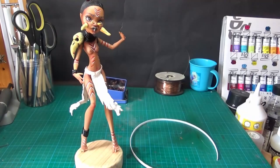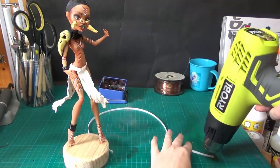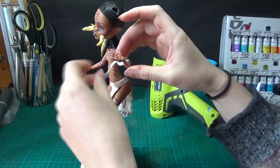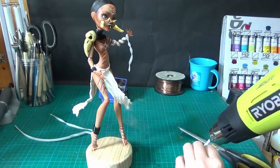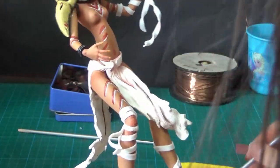I wanted to give her some wavy pieces of bandages, so I cut a long strip of white warbler, heated it up, and attached it to a doll. Then I added some dirt and shadow to the fabric and the bandages.